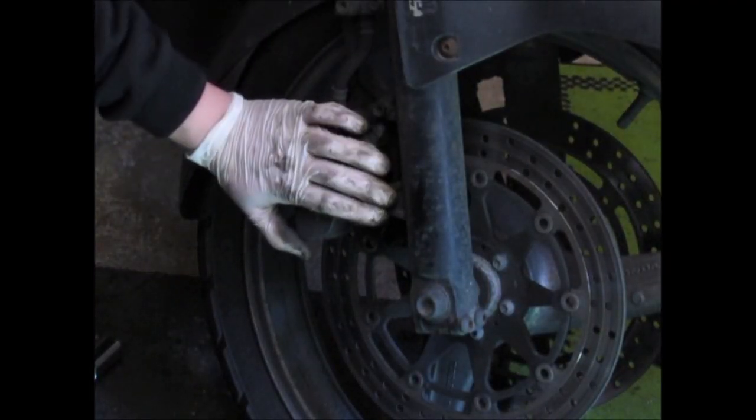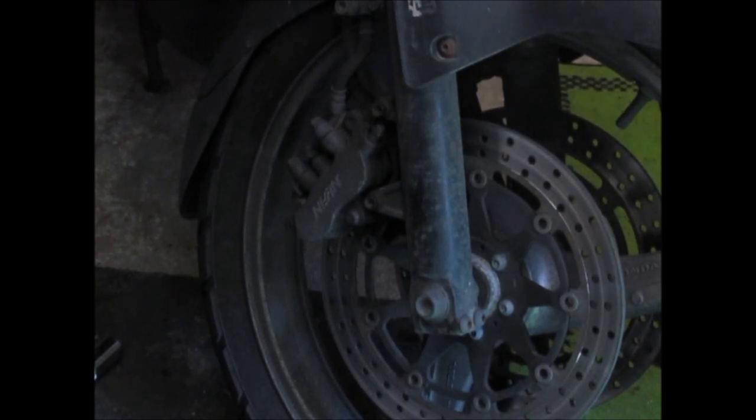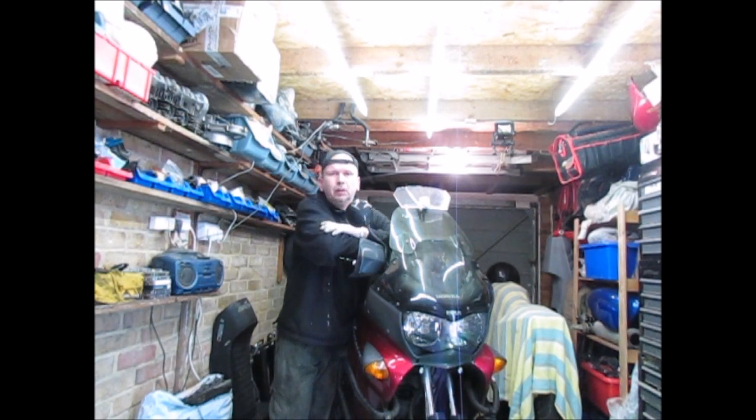Right, only other thing left to do is pump the brakes through, because you've pushed the pistons back in, so it needs to build up pressure again. Right, so I hope that was helpful. Basically that's the front brakes done. The back brake I don't need to worry about, that wasn't done that long ago. The back brake uses a slightly thicker pad, so I know they're okay. So I've just done the fronts for now.